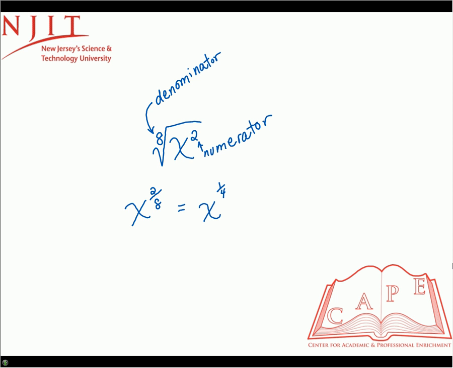And then the last step you can possibly do is then to turn the rational exponent back into a radical just for cleanliness. So then again the numerator is the exponent and the denominator plays the root. So in this case our exponent is x to the 1st, which you don't have to write the 1 in, a 1 is always assumed, and then the radical is 4 so it's the 4th root. And then this would be the simplified version of the x squared to the 8th root.